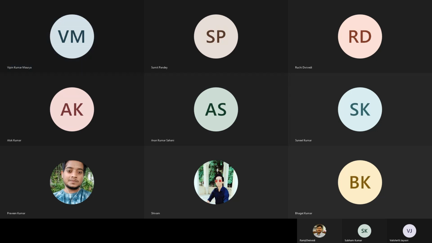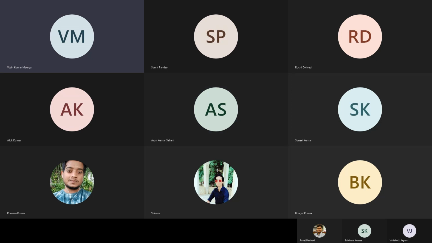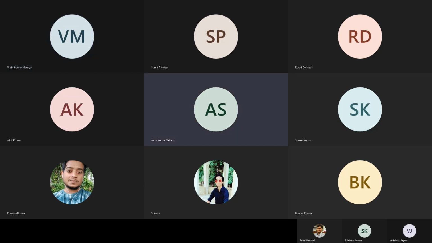Arun, yes sir. GPS mainly works on three fundamentals: the first is the space segment, the second is the control segment, and the third is the user segment.